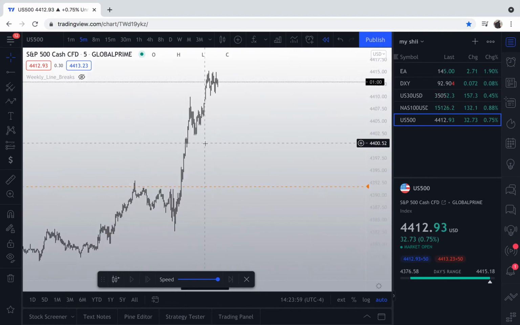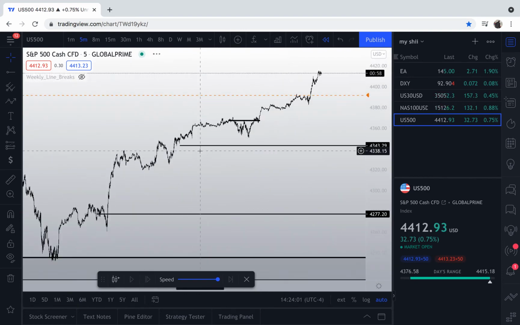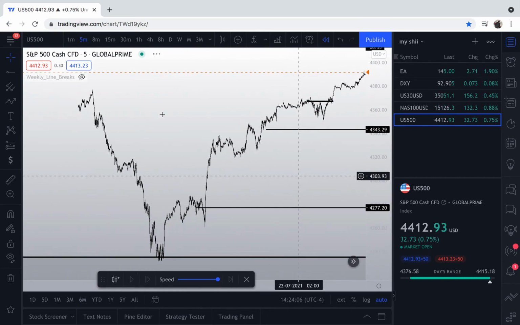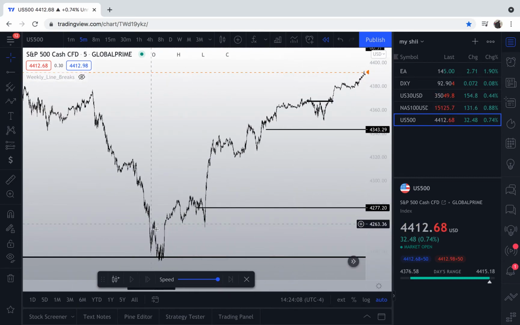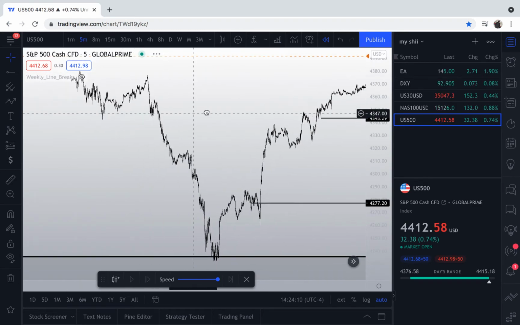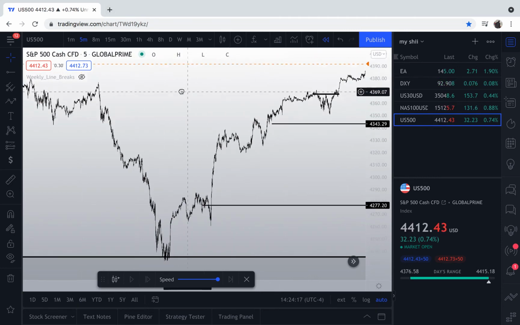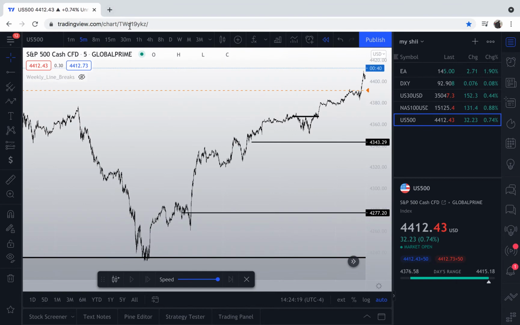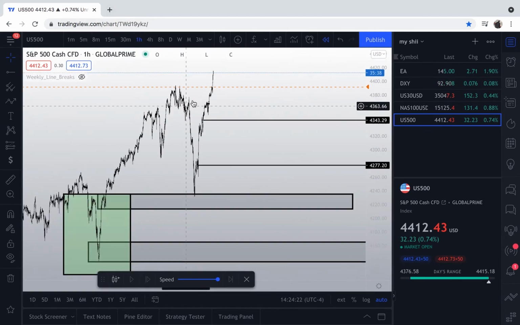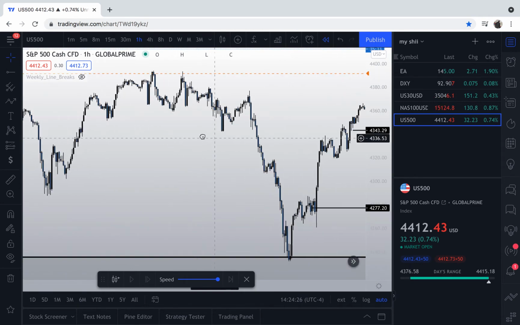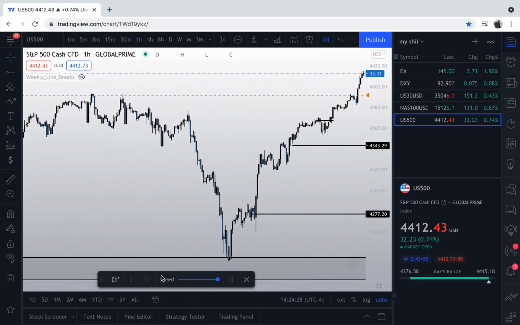So this trade already happened. This is all hindsight. The market had actually been tanking at the beginning of the week, I want to say Monday, Tuesday, Wednesday, then started reversing Wednesday and Thursday, and we got a stellar day today. It's made pretty much all-time highs, at least the US 500 has. So let's go ahead and go back in time here.